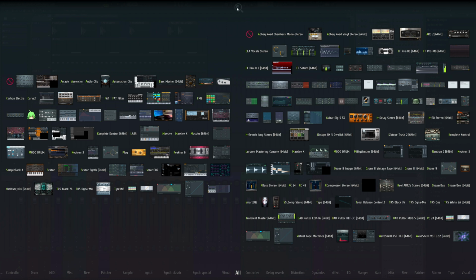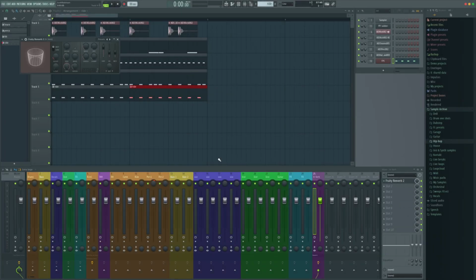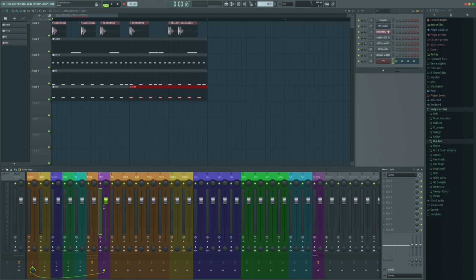So we can just go into here, start typing reverb. So we can just go into here, go down to the delay and reverb section, and we could use the convolver would be a good option, or even the Fruity Reverb 2, and stick that on there. And we are quite literally going to use the preset of drum room, and the snare we can just send over here, and notice how they're both the same color. We just do that, and now we'll have a really reverby snare.